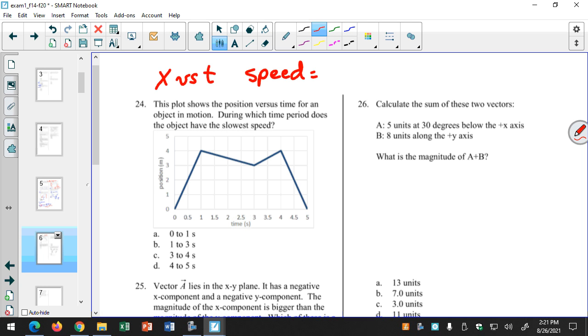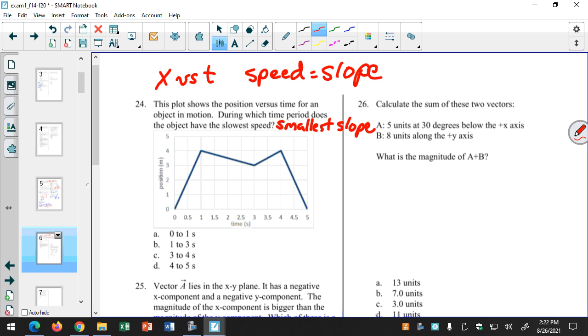The speed or the velocity is equal to the... rhymes with Pope, I guess? The slope, yeah, so the speed is equal to the slope. So I want to look for the place where it has the smallest slope. And the speed thing is relevant because this graph has negative slopes in some points and positive slopes in others, and I don't really care if it's positive or negative because that gives the direction. Speed is a scalar quantity, so I don't care about the direction. I'm just looking for the part that has the shallowest slope.